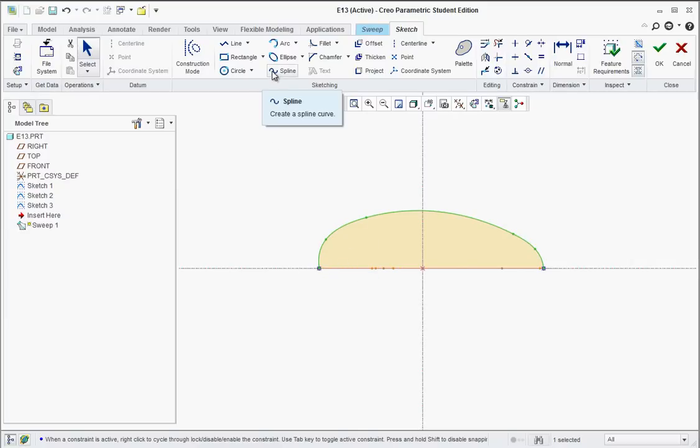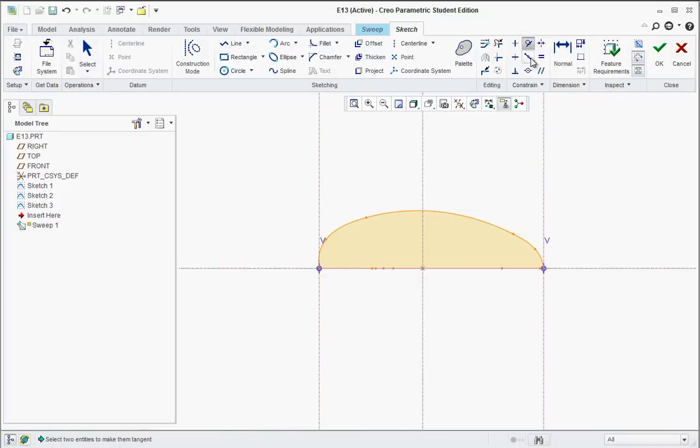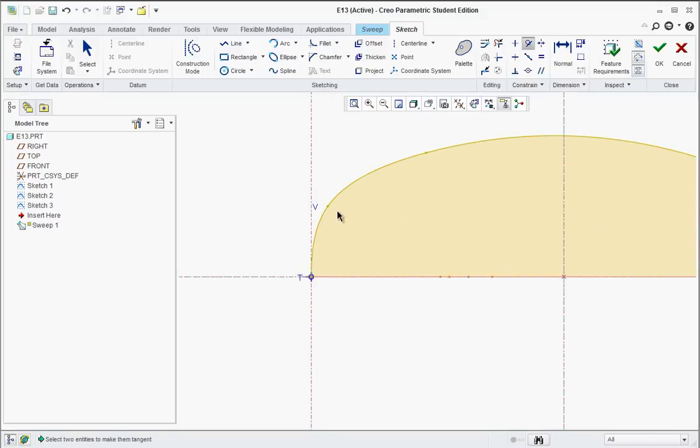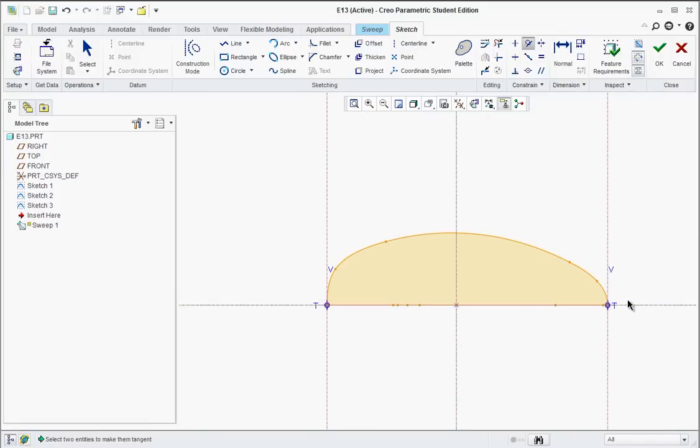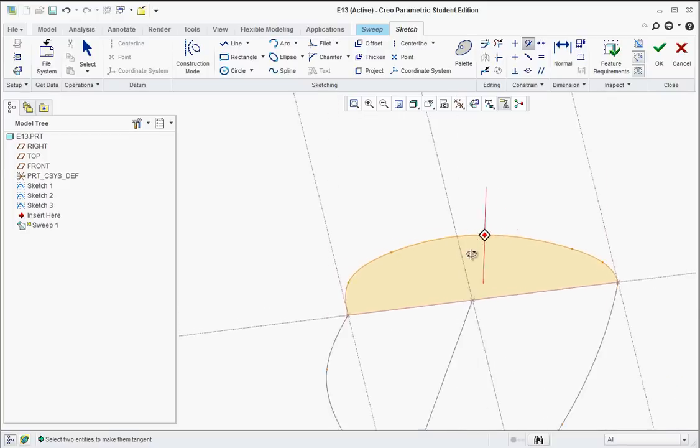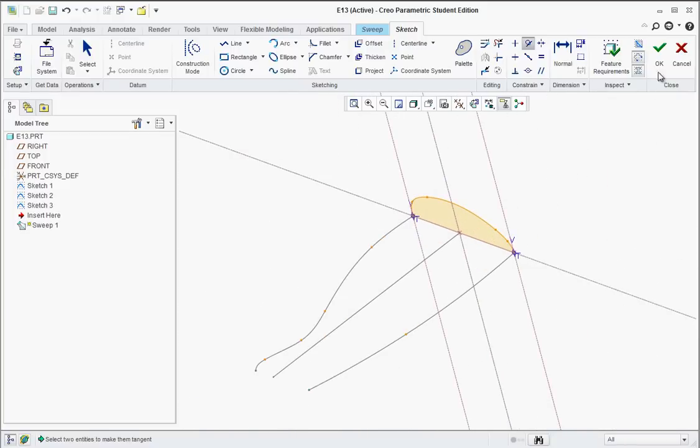One additional thing I'd like to do here is go to the centerline tool and at each end add a vertical centerline, and middle click two times. Now go up to the tangent constraint and add a tangent constraint between the spline and the vertical line on each one. You'll get a little T. So again, make sure the tangent constraint is selected, select the center line, and then select the spline. Notice how it smooths it out a little bit better. With that in there, it'll have a nicer transition when we mirror it over to the other side once it's completed. Okay, at this point, we could go ahead and hit the OK button.